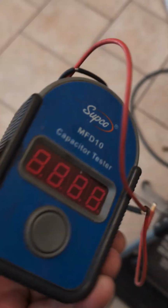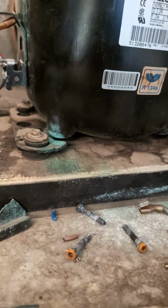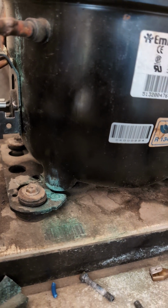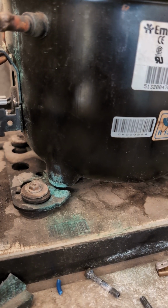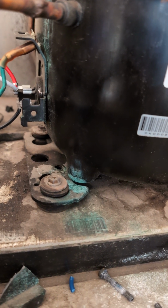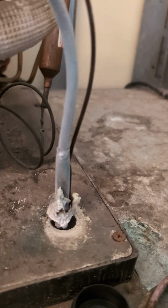So when we tested these parts, I used a capacitor tester for testing the capacitor, and the microfarads were pretty low. So that's one of the reasons I replaced it. When it comes to testing the compressor, you can actually refer to a video on compressor testing that I have made before, so you can probably take a look at that one.